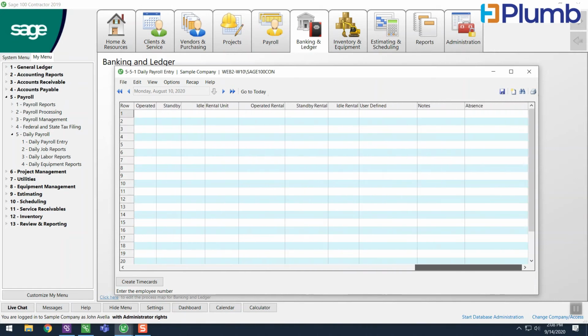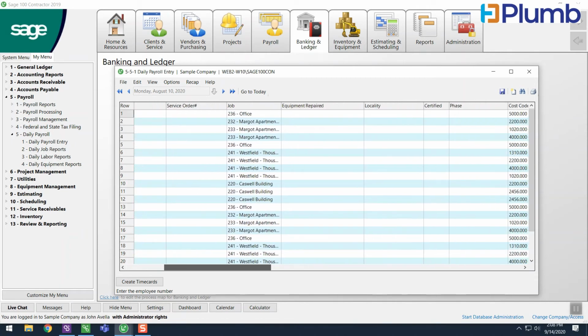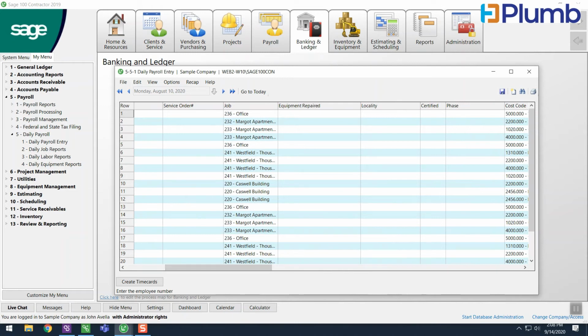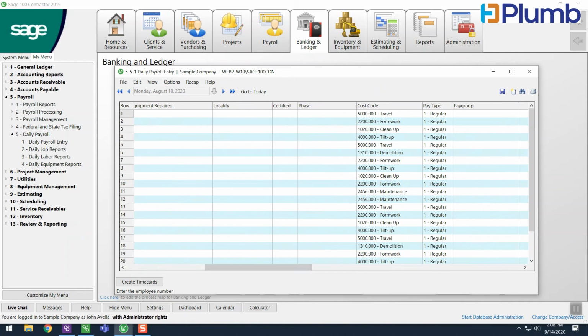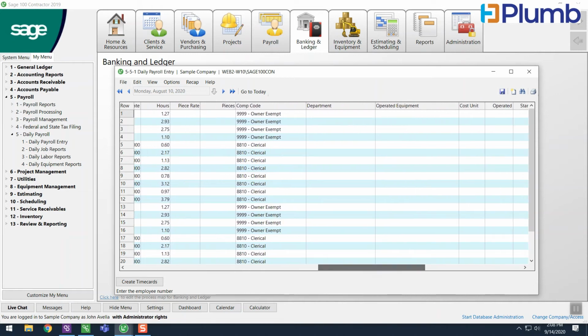And for the specific data that will populate, we'll have the employee. The description will be that memo field that we saw in the settings. If you use service orders, we'll fill in the service order. Otherwise, it'll be the job. Phase if using cost code, the pay type as per the settings. Pay group if you have those mapped. Pay rate will be based on the Sage tables. These will auto-populate. The hours are based on the exported hours that were just transferred over.